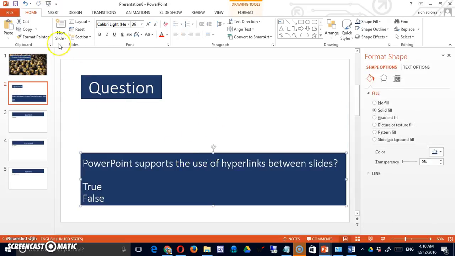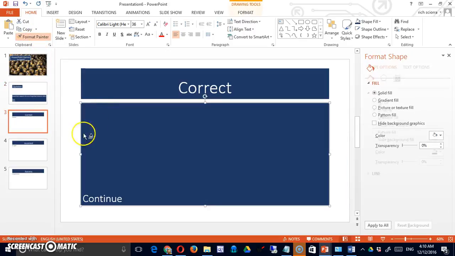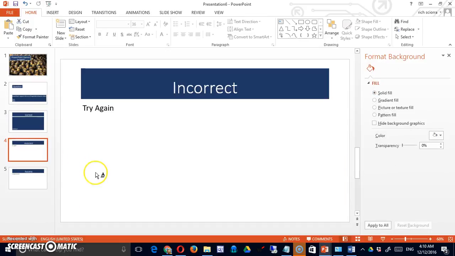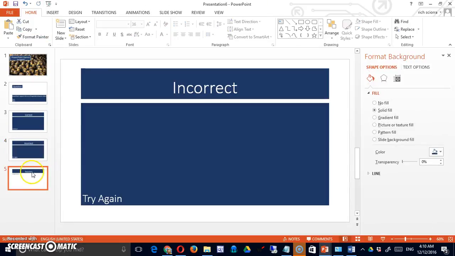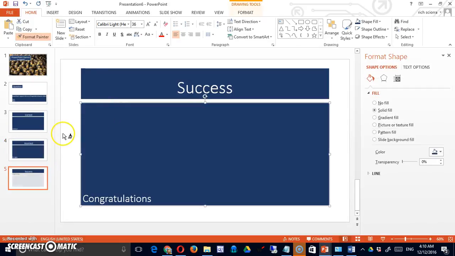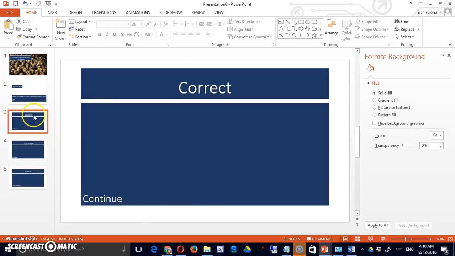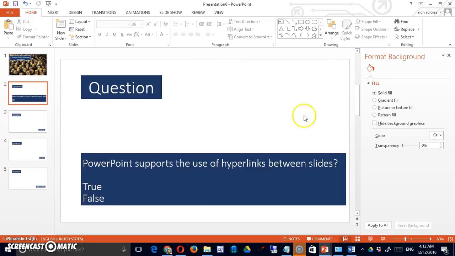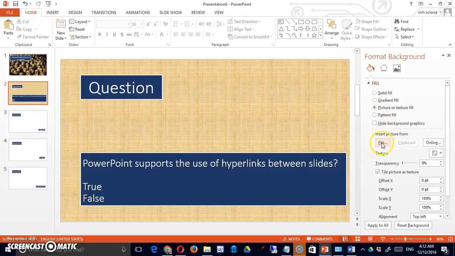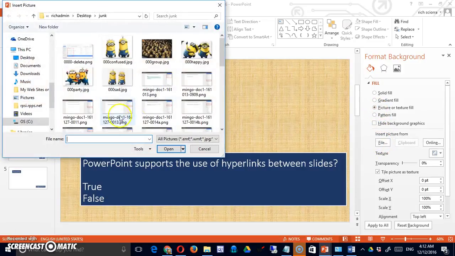Maybe reduce the size of that to adjust the spacing. And now I'm going to take this box and go back and apply these modified settings to the other elements of my presentation. I'm going to pause the video for a second and just adjust the sizes and positions of a couple of these. Okay, so I've made those adjustments. The only thing I really need to do here is put some pictures in.